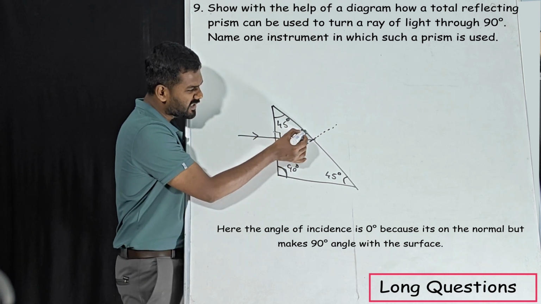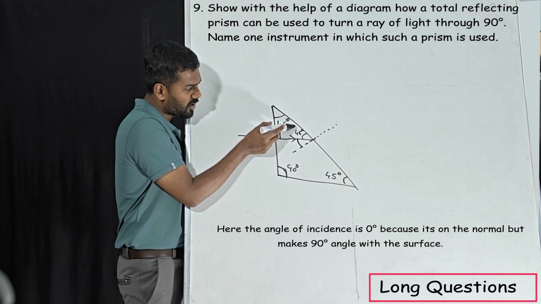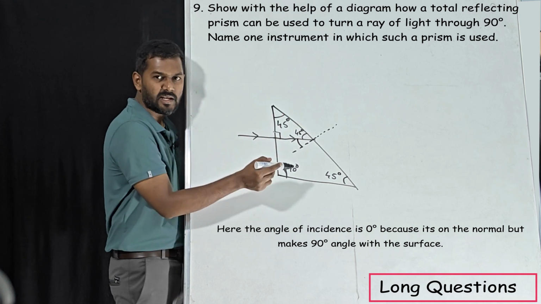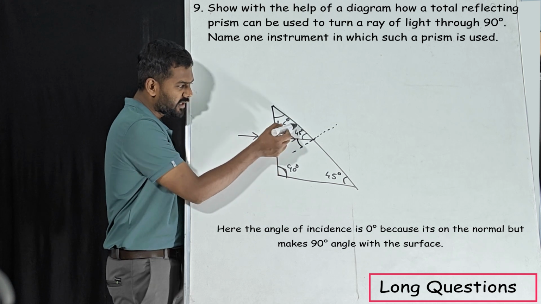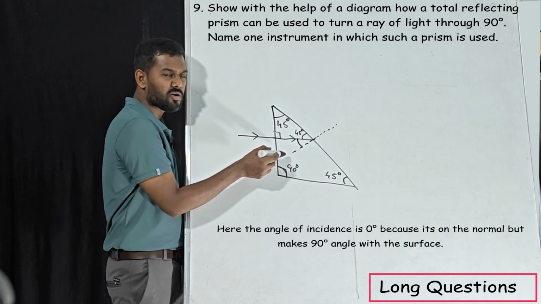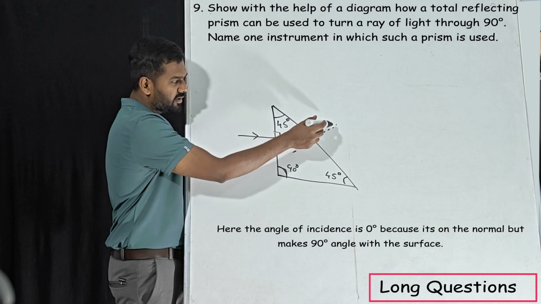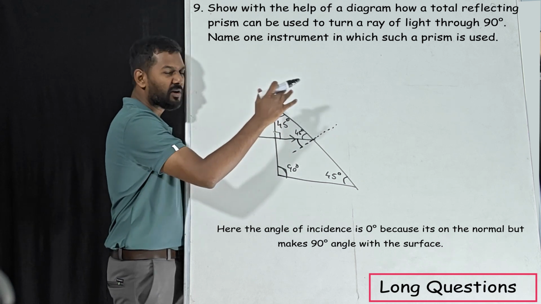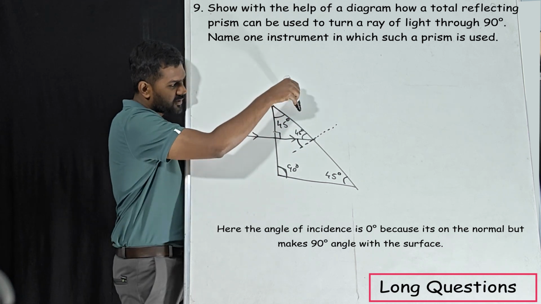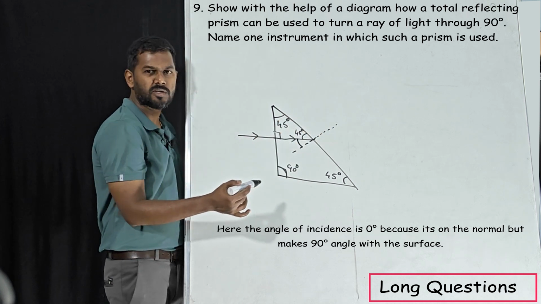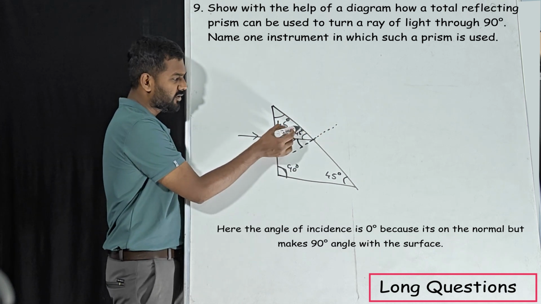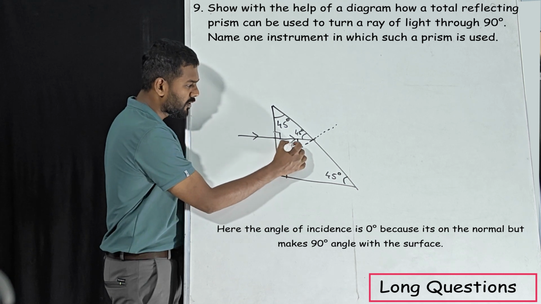And we know from this surface to this normal, it is 90 degree, correct? From this surface to this normal, it is always 90 degree. That is why we draw the normal. So whenever we draw the normal, it will divide into 4 parts. First part, this part; second part, third part, fourth part. All the parts will be 90 degree. So if this is 45, this will also be 45.